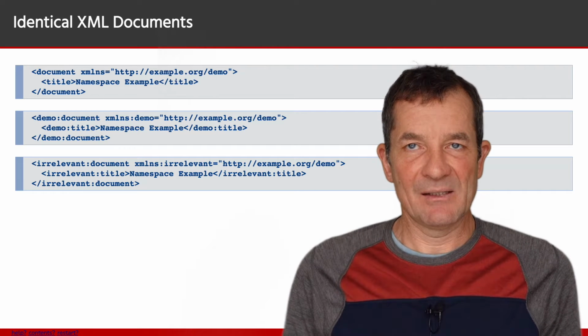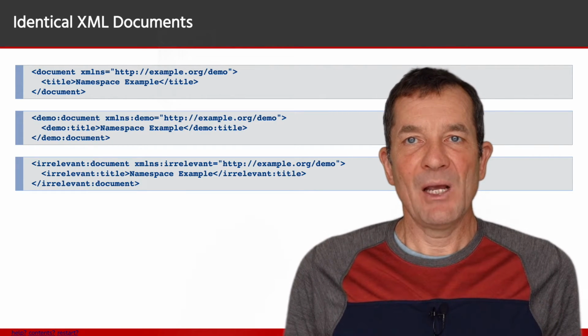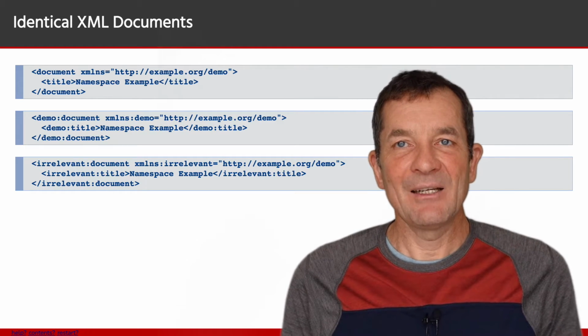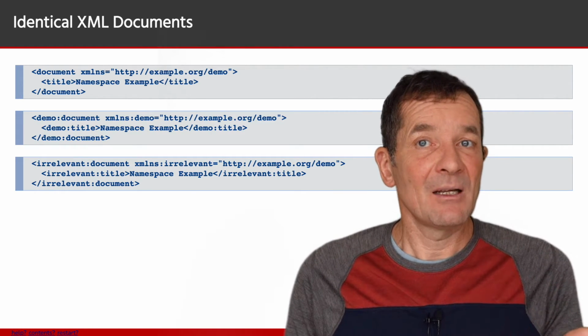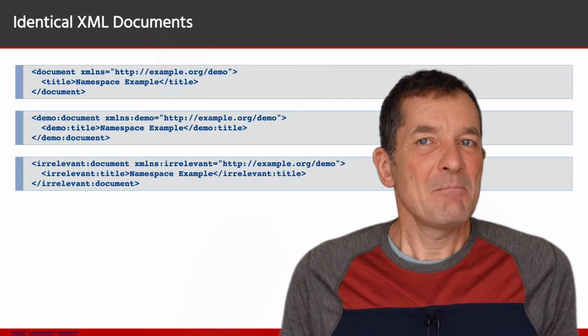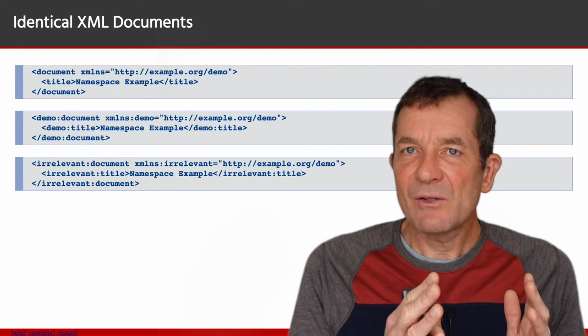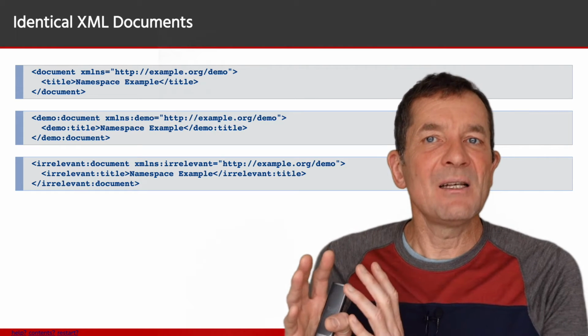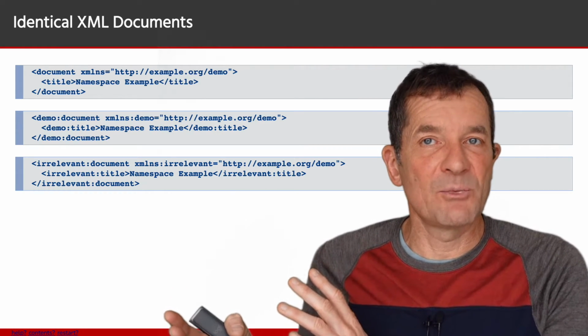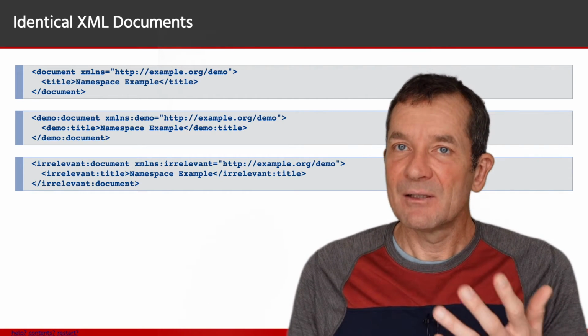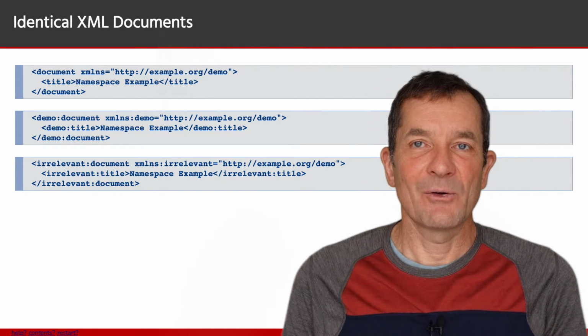And this is a good test. Whenever you work with XML, you should write code that robustly would identify those three things as being identical. Because if you don't, then maybe your code works for a little while when it gets certain ways of how people encode things, and suddenly it breaks when somebody starts using a different prefix. And that always is a problem, and it shows that people haven't implemented namespaces correctly.